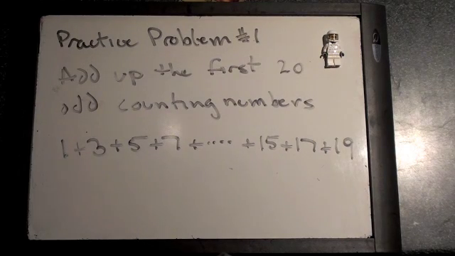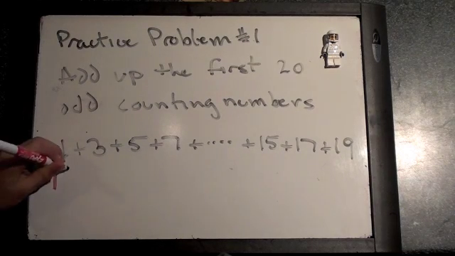Is there anything that we can do to make our life a little easier? Or should we just look for patterns? We could look for patterns. Okay. Let's look for patterns. Do you remember any tricks I told you in the past about adding up numbers? Yeah, you write them backwards. Okay, let's try it that way first.